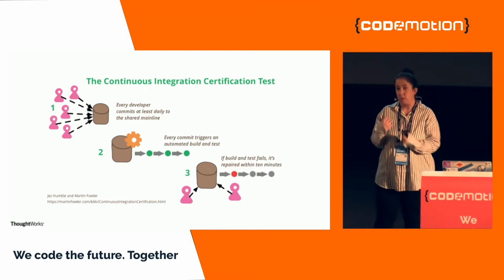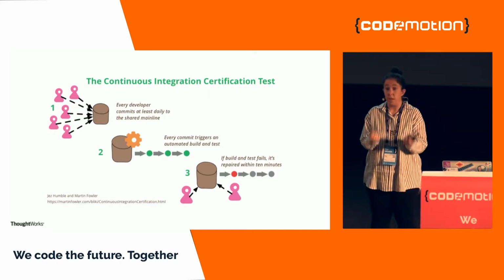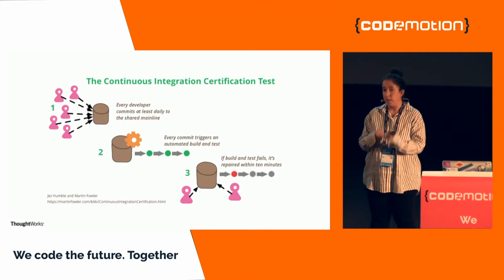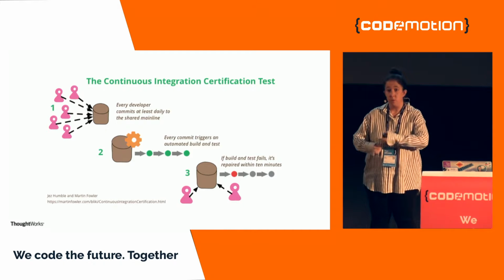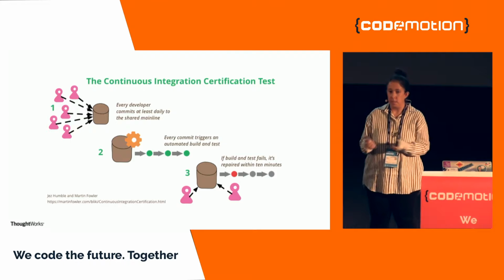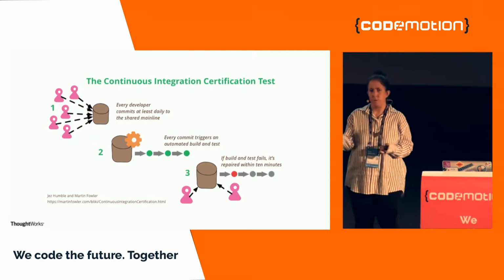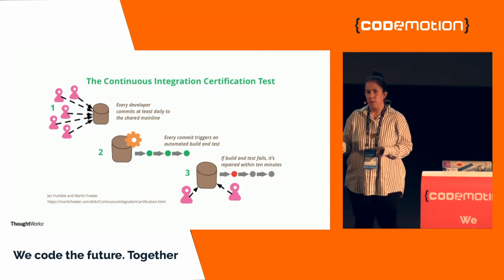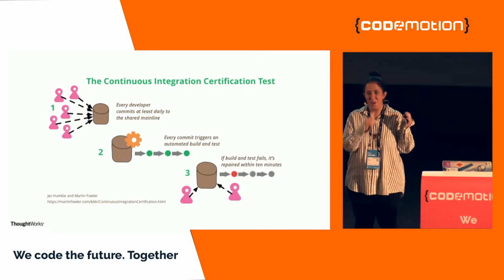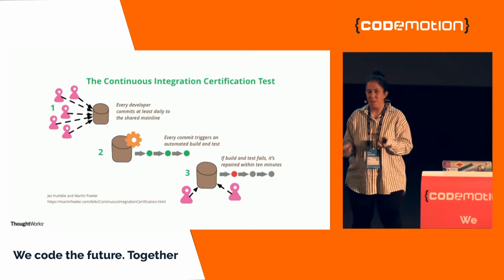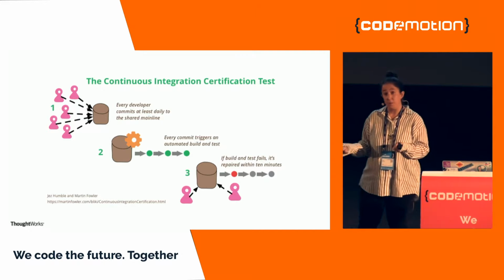So for us, it was a challenge to show and demonstrate the value of these practices, and to also help the team to become more autonomous and to understand how to write tests and see the value of it. But the great thing was that we were able to have a continuous integration pipeline very, very quickly, because at the end, you have a bunch of code, it needs to be pushed, and it triggers a Jenkins job or a pipeline that just runs some unit tests, so that was really, really fast.